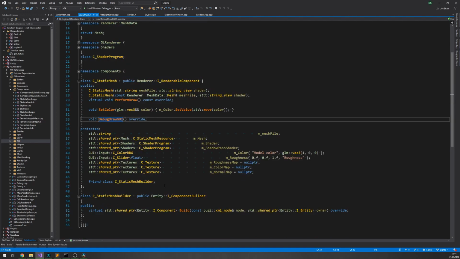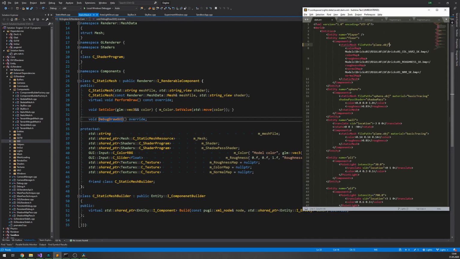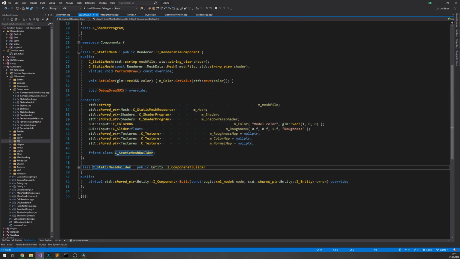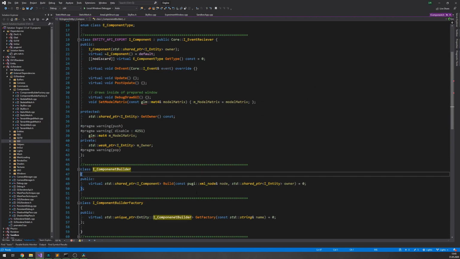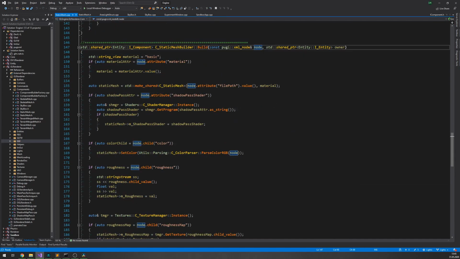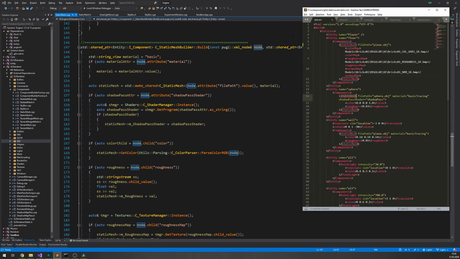If you would like to deserialize your component from the XML definition, as you can see, for example here, the static mesh, you need to define another class, for example here, static mesh builder, which inherits from the component builder, and this simple interface has just one function called build, and here in the node parameter it will receive the XML node of your chosen component.